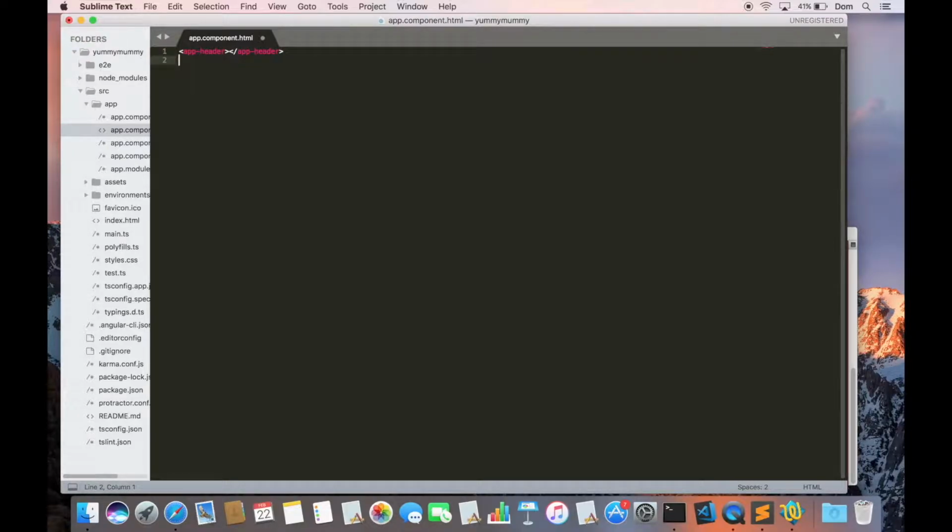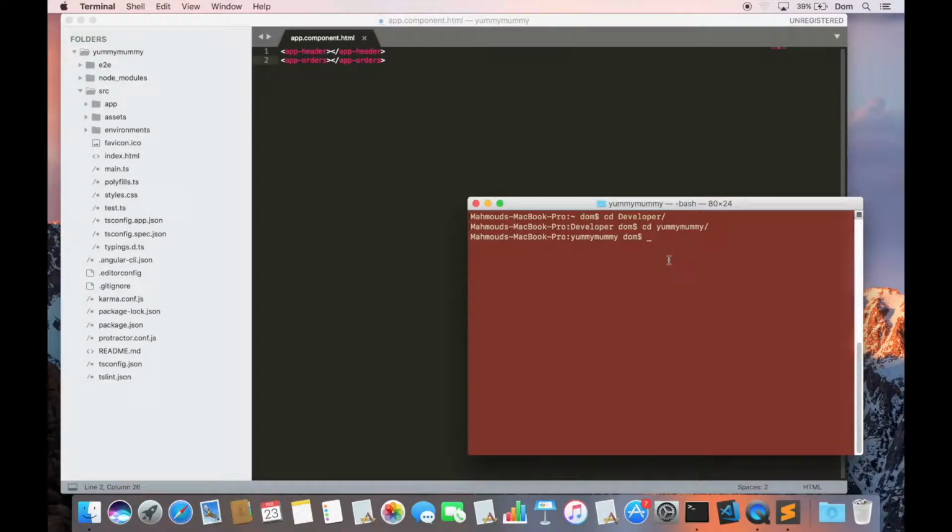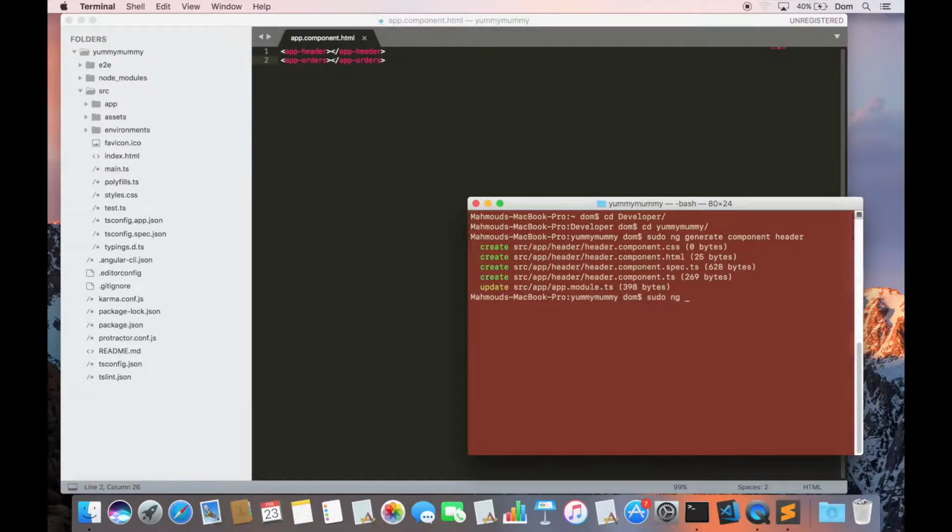But if I type those couple of elements, it's gonna be what I want, provided that I create these components. This is what they are called in Angular. Let's create the header component and the orders one too. Using the command line interface, type this command. It's gonna end with the name we give to the component, which is header in this case. And as I said, I wanna create one for the orders too. I can type G for generate and C for component.